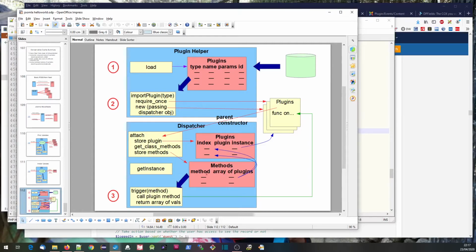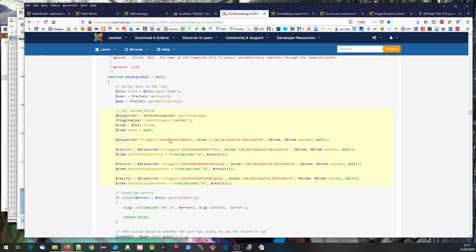If it doesn't find an onContentPrepare method in this array, it will create a new entry and then put an array with just a single element pointing to this method. So this really sets us up for the third stage, which is trigger.